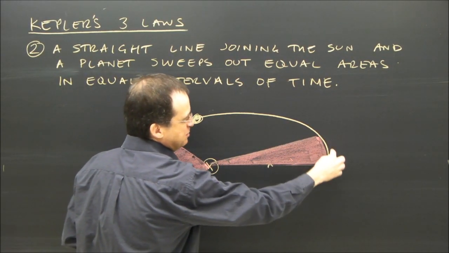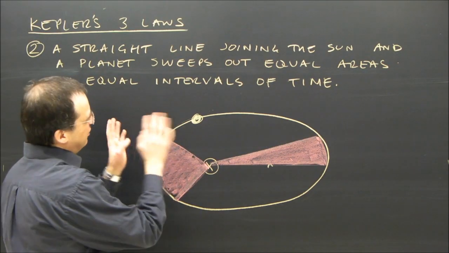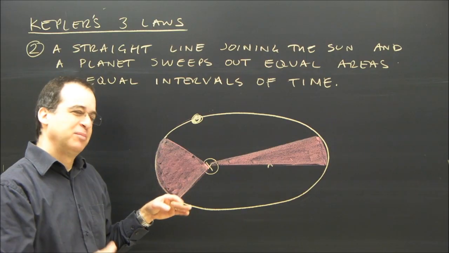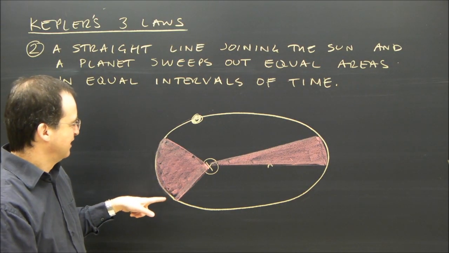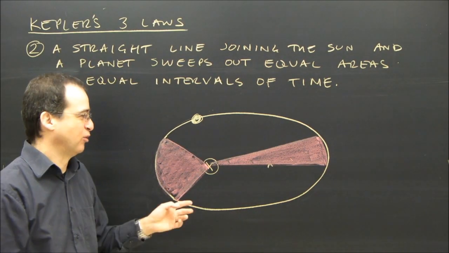that this didn't have to be quite as long for the areas to be equal. So as a result, the planet must be going slowly here, but quite a bit faster there. So the law is about the areas being equal for an equal period of time, but the understanding is that the planet is speeding up and slowing down in its orbit in order for this to happen.